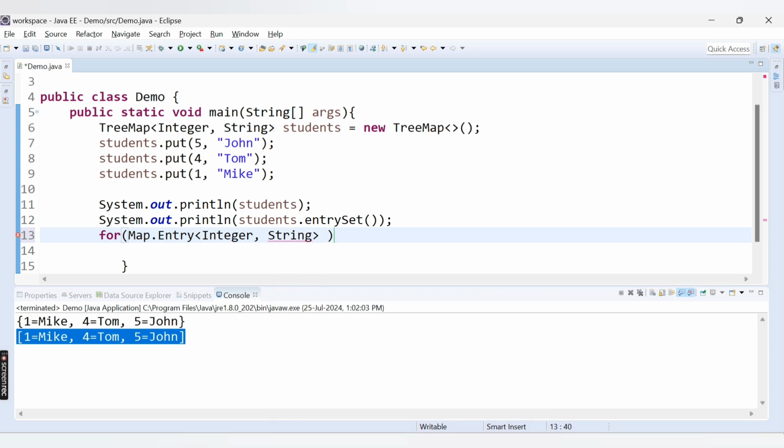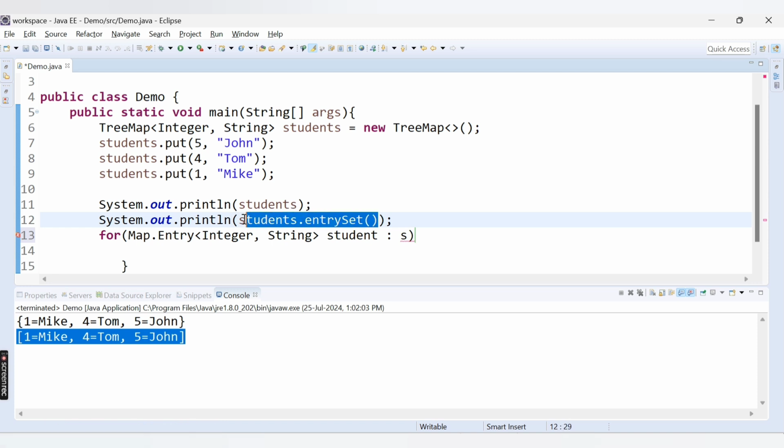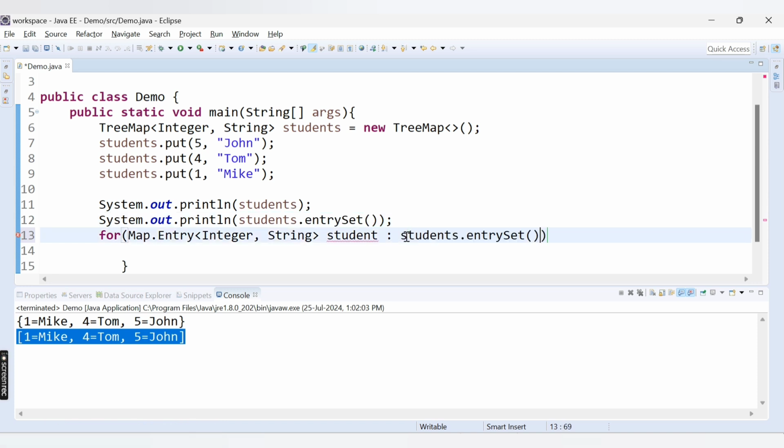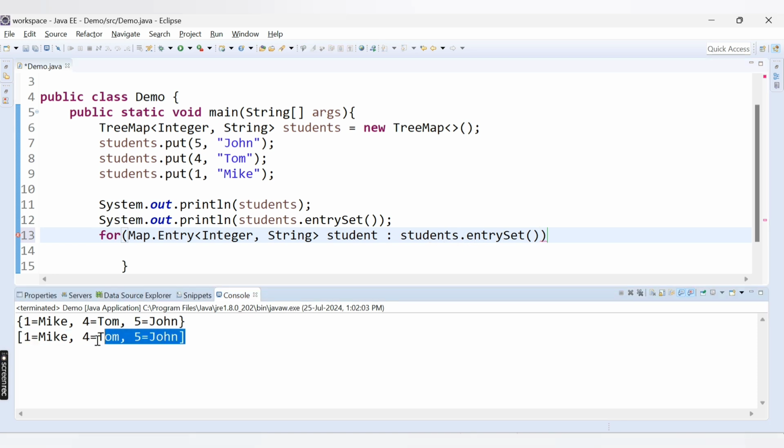So let's say my name is student, and here you need to provide this particular statement, which is students dot entrySet. Whatever this statement is returning, this is being returned here, right? So this will be stored inside the student now.